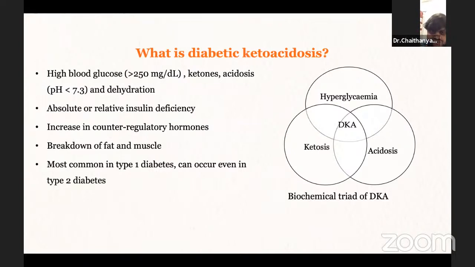We'll keep it simple. What is basically happening? Let us take a type 1 patient into consideration. In type 1 diabetes, there is no insulin left in the body. So the patient had 2 idli, sugars became 300. Even then the body is not able to utilize the sugar because there is no insulin to drive the sugar into the muscles or any other tissue of the body. The patient will start having hunger episodes because there is no energy. So again, he will have 2 more idli.